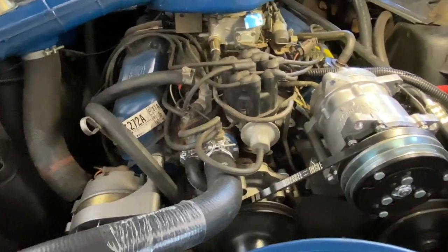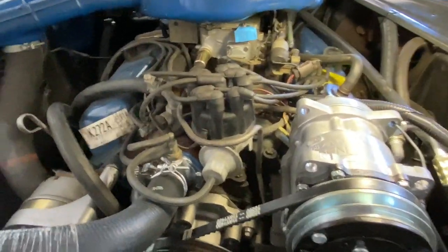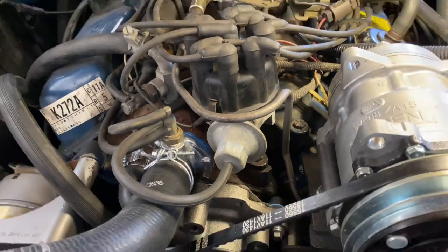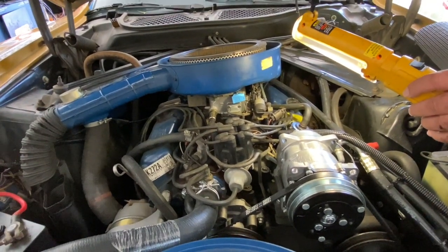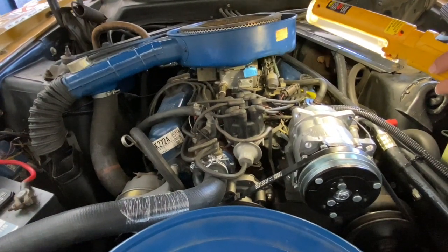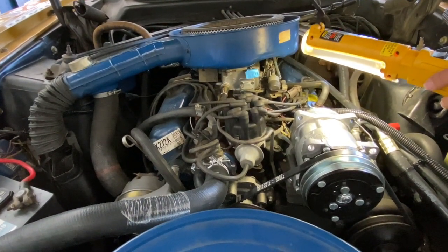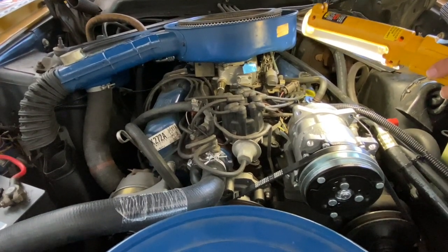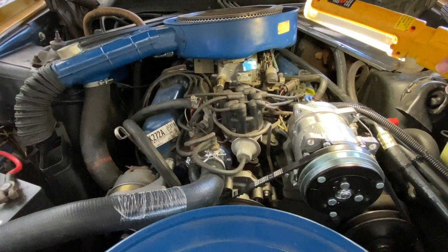That top port leads just under the accelerator pump of this two-barrel carburetor — that is ported vacuum off the carburetor. There are two ported outlets on this carburetor: one is for the distributor spark advance, and the other is for exhaust gas recirculation. With an automatic transmission in this car, it is also used for a dual diaphragm automatic transmission modulator valve. The center or front of the modulator goes to manifold vacuum, and the smaller hose — the rear diaphragm — goes to the same EGR vacuum source as the EGR valve.